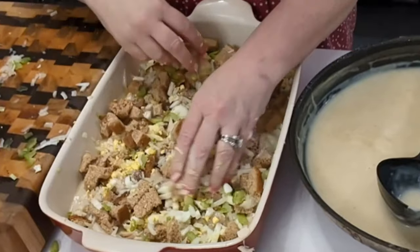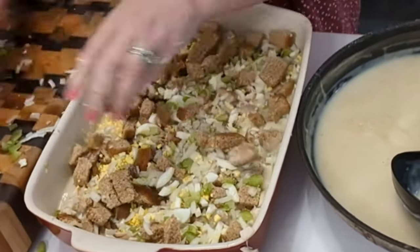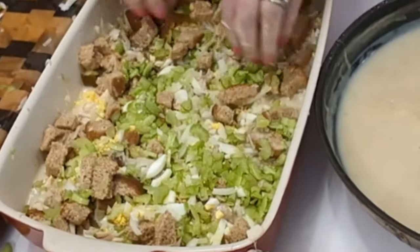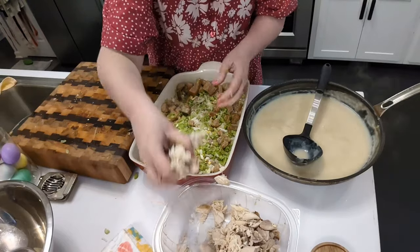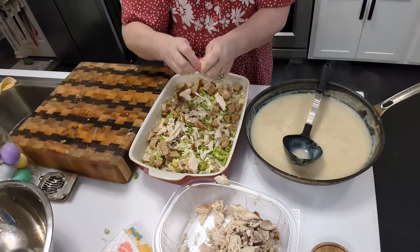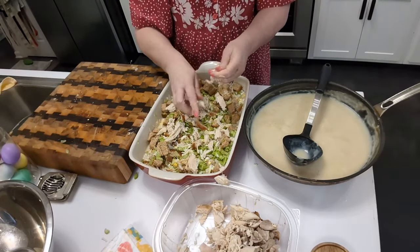Get some of those onions over on the other side. We love celery. I don't know if you do, but we sure love it. And I think there's enough chicken in it already, because this was a really big rotisserie from Sam's Club. But I'll throw a little bit of extra on it.